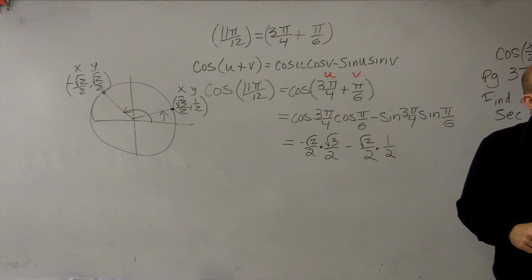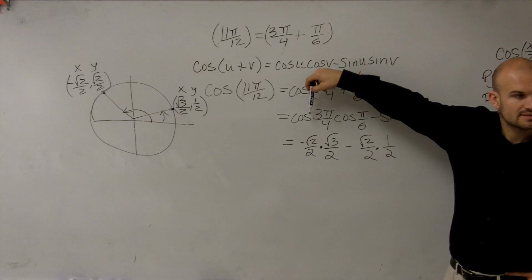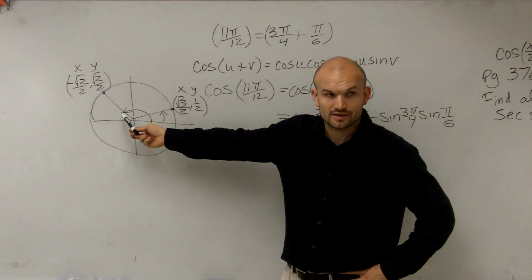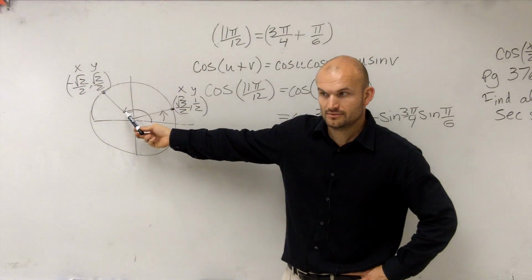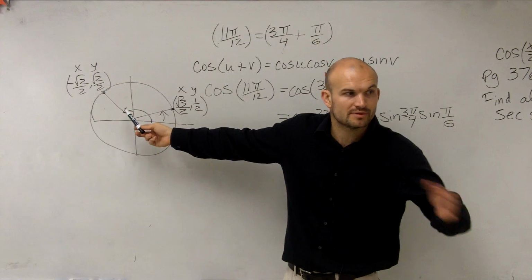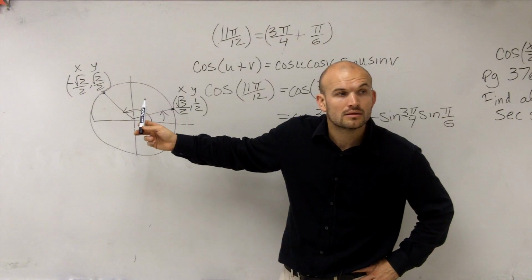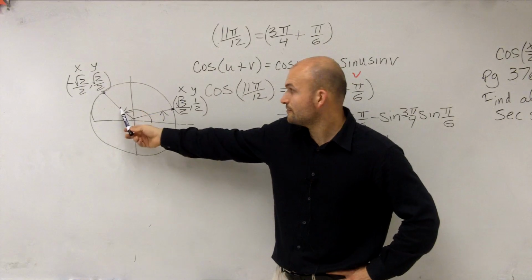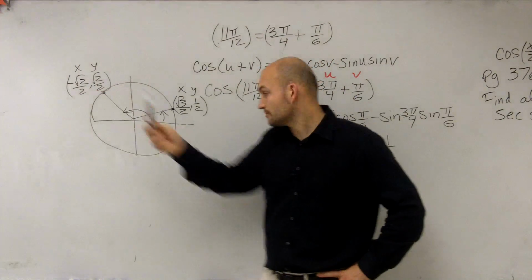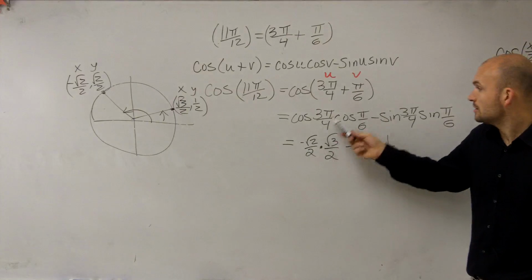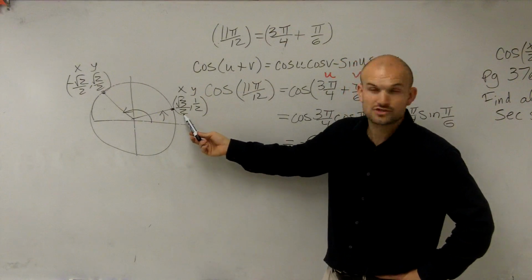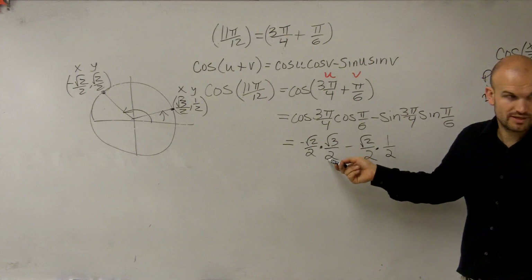How is it the same number as cosine and sine? OK. Listen. The angle 3 pi over 4 is right here. The cosine is the x coordinate, right? This is what we learned in section 4.2. The coordinates are different, so how are we multiplying the same numbers? Well, I'll show you. The cosine of 3 pi over 4 is negative square root of 2 divided by 2. It goes right there. The cosine of pi over 6 is right here. The cosine is square root of 3 divided by 2. So it goes right there.